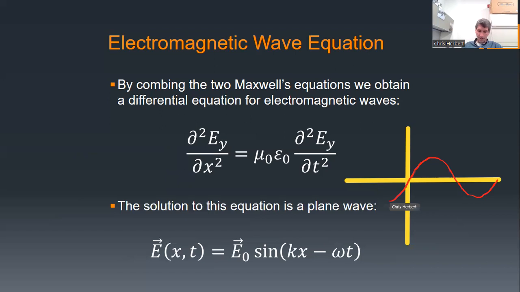Okay, it's oscillating, or it's varying in terms of space. So it varies with respect to the x direction, but it also varies with respect to time. So sometime later, we'll get a wave that's moved. Let's say this wave's moved in the x direction. We've got a wave that just moved through its position. So it's oscillating in space and time.